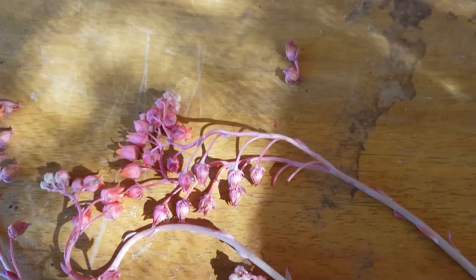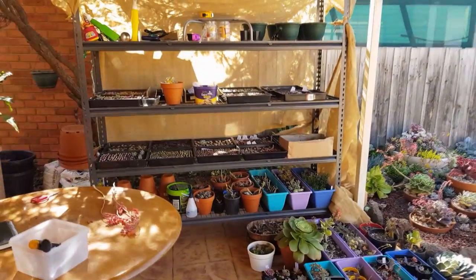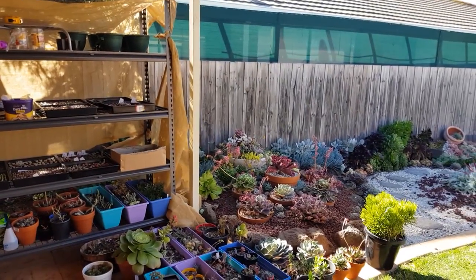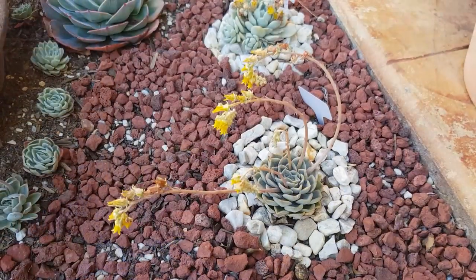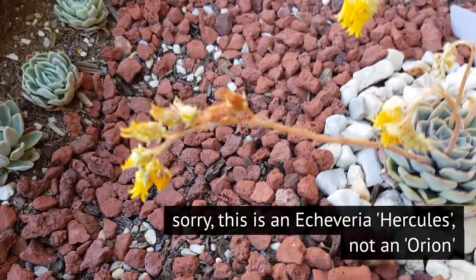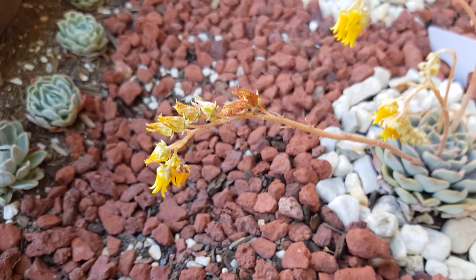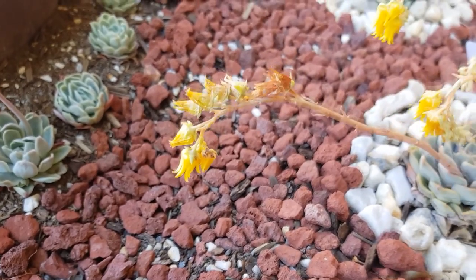Yeah, I'll have another go. And I'll try harvesting from these ones. Doesn't seem to be as windy today compared to last time, so I'll have another go at seed collection today. I'd like to have a go with my Orion. And as you can see, some of the flowers here are already ready. Some are too dry, some are just right, and some are not yet pollinated.